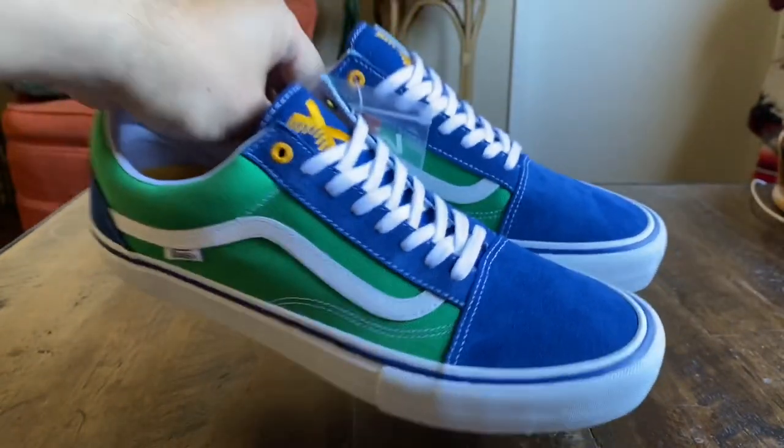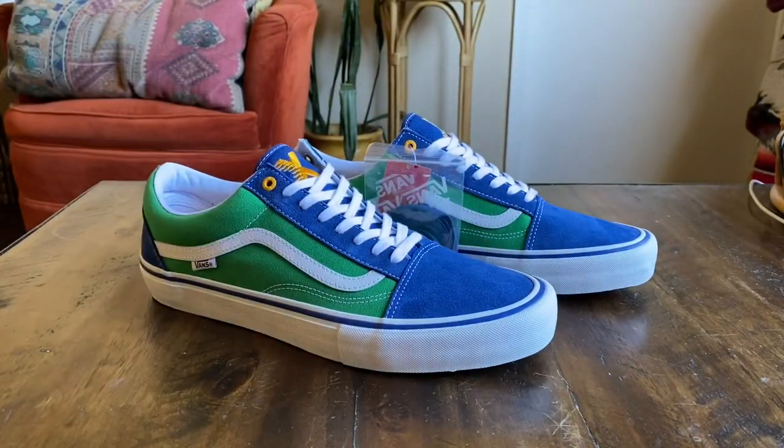As I mentioned, you can find these at select core skate shops. You're definitely not going to find these at any Vans store or on the Vans website, unfortunately. But hope you guys enjoy the review, and as always, be sure to stay tuned for the on-feet.